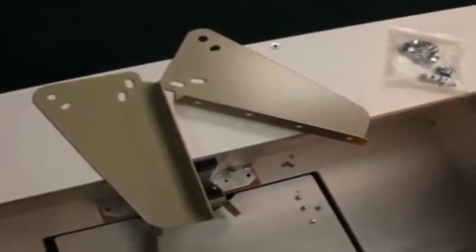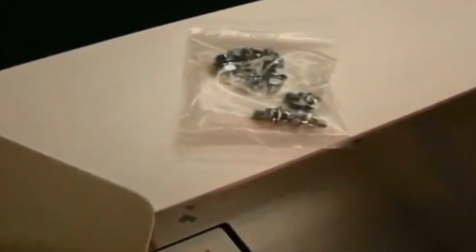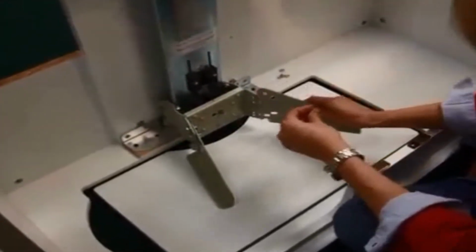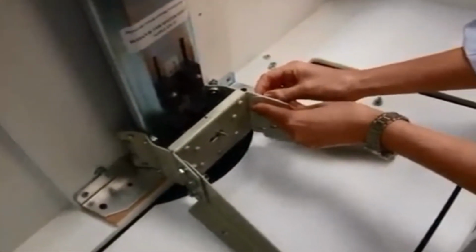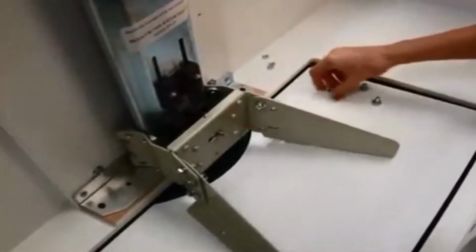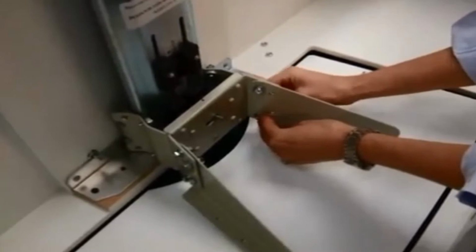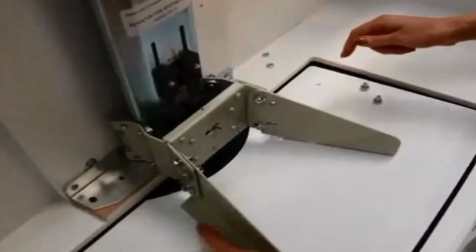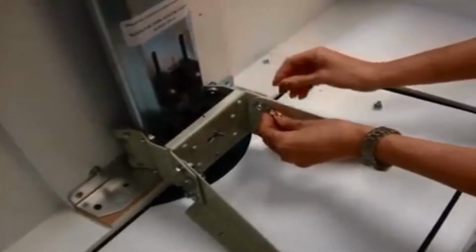Locate the 2 metal wings and also the bag containing the 8 hex head bolts. Take the metal wings and attach them to the airlift carriage using the 8 hex nut bolts, 4 bolts per wing. Attach them loosely as you will tighten them down in a later step. The metal wings are placed on the inside of the airlift carriage's flanges facing outward. Once complete, remove the styrofoam from the back of the cabinet.